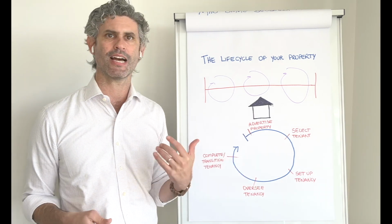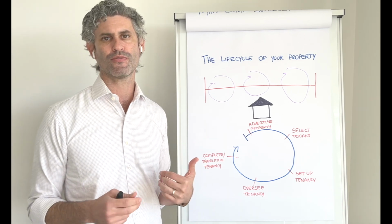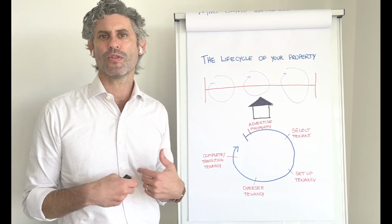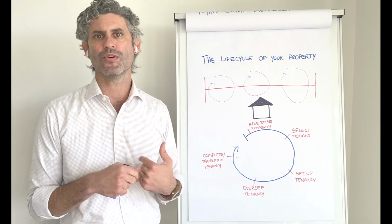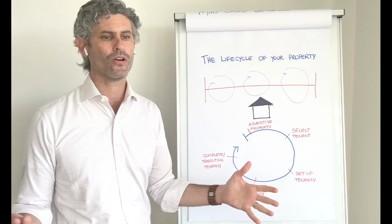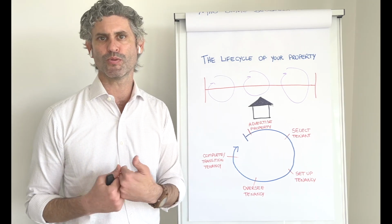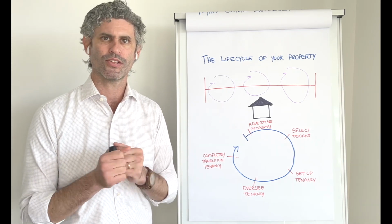Then you're going to go into setting up the tenancy. And it's really important here that you do this right, because from a legal perspective you obviously want to be covered. And from an arrangements point of view, and what I mean by arrangements is all the extra terms, if you have a garden and you want that maintained, or from a condition report, if on entry you're going to go in and say, well, we all know that the carpet is torn in the corner there, that's documented at the beginning of the process so that both you and the tenant are comfortable with the state and the benchmark, if you like, of where the property is at in terms of quality, so that you start correctly.